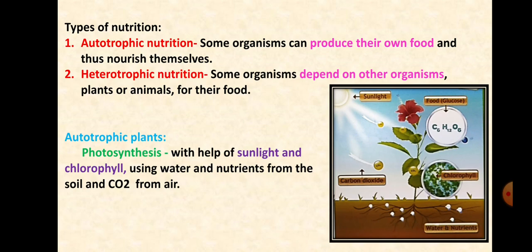Why is the process called photosynthesis? Photo in science means light. Okay? In science, the word photo means light and synthesis means making. So in the presence of light, these plants prepare their own food, and hence they are termed autotrophic plants, and the process is photosynthesis. It is very simple to understand. Look at the picture, look at the definition, you will surely understand. Okay, let's proceed to the next.